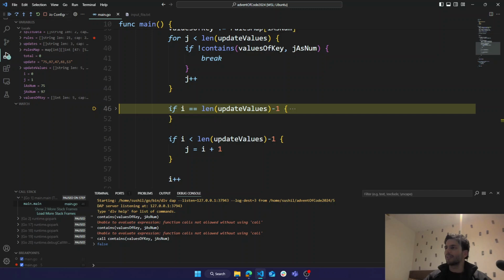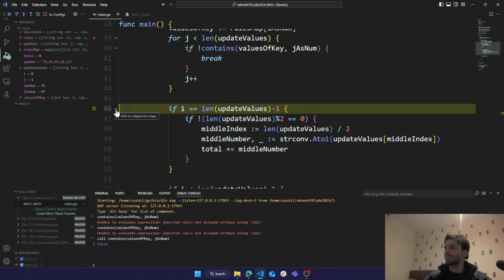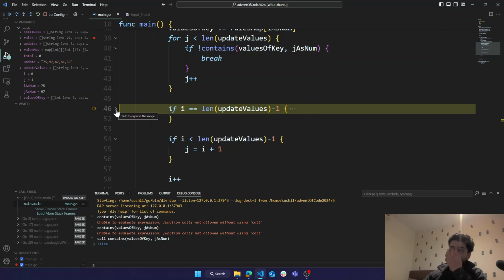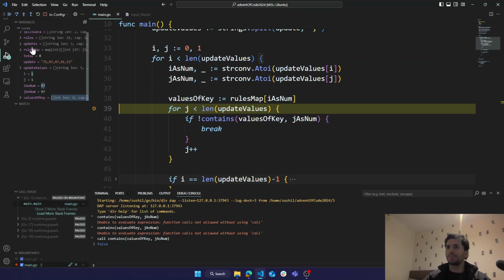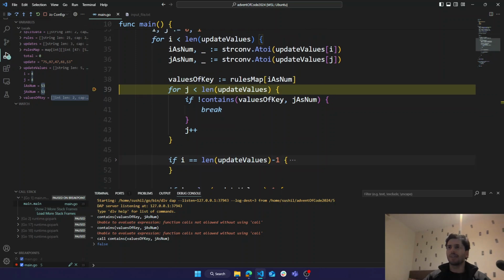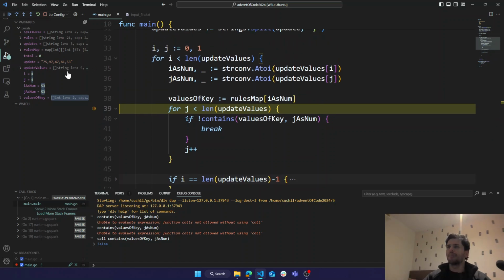So it should be somewhere on here. If I equals to length of update. So it's not going to be that for now. Let's go down. Total, but total is still 0. So I think it is when I is here now. This is where I think it should break, right? Because we have update 0, 1, 2, 3, 4.